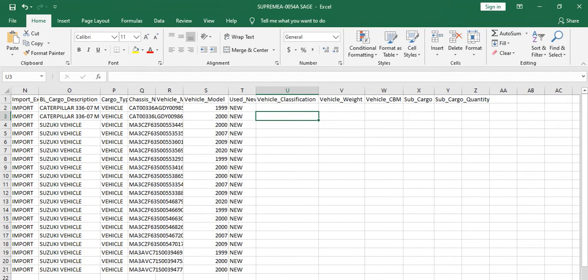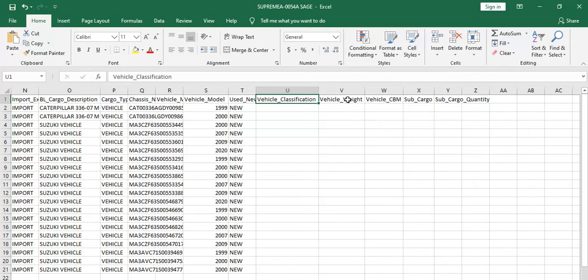This particular column works hand in hand with the vehicle CBM. Whatever CBM you enter is what the system will automatically calculate and fill in this column, just like we have in the container type, class type, and the container size. So this vehicle CBM determines this column.